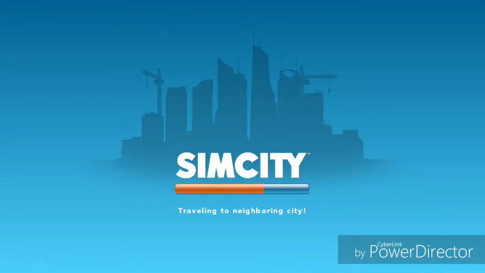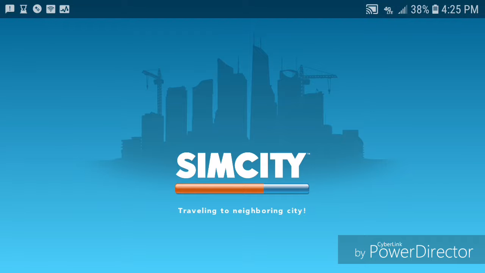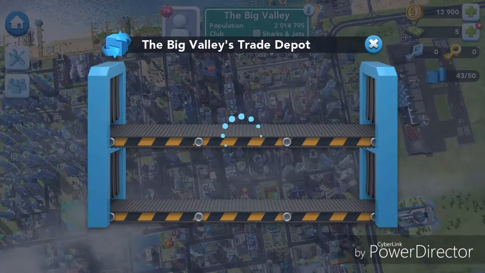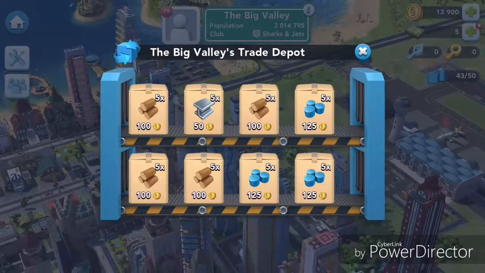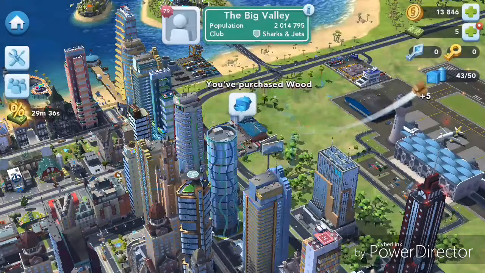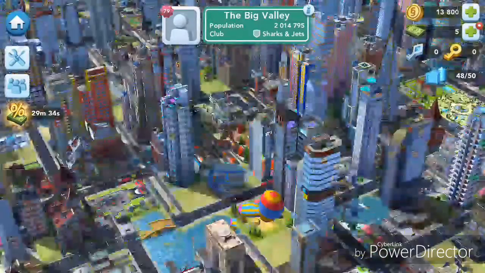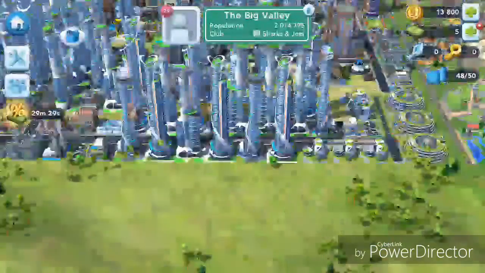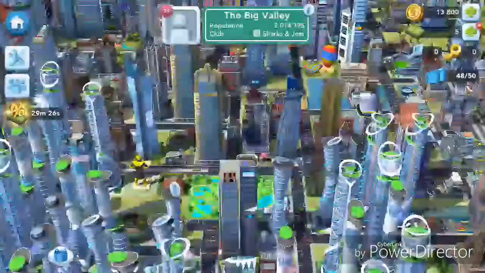Alright. Let's go to whatever this city is. I didn't read its name, but, yeah. There are a lot of cities in this world. It's probably why it's called SimCity. Let's get out of here. And then can we find any gifts or anything special like that? Oh my gosh. This city's massive.